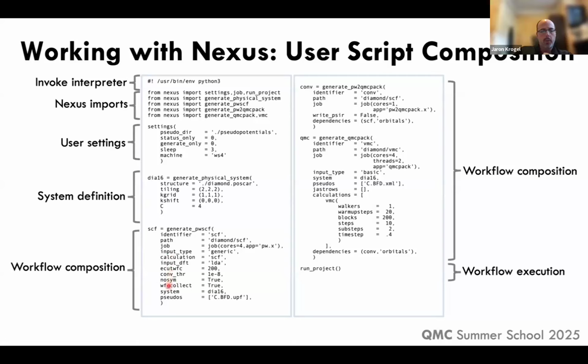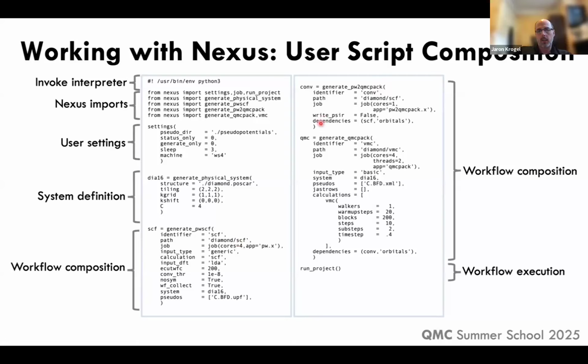And then there are some other standard things that NEXUS reads, for example, the physical system, what pseudopotentials you're using, the path where you want the simulation to be performed, an identifier or prefix to the input files and so forth. And then an important one is information about the job that you want it to execute. In this case, on a workstation, you tell it that this particular run for PWSCF can occupy all 4 cores. In this case, the number of cores can be anything less than 4.